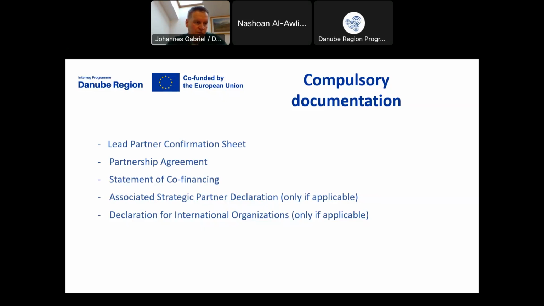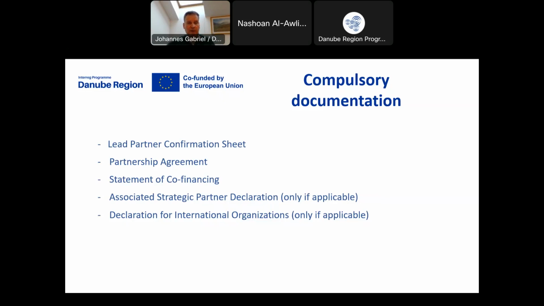The lead partner confirmation sheet, in which the lead partner briefly confirms that the application form is basically done by the respective institution. Partnership agreement, countersigned by the lead partner and each partner. Statement of co-financing for each partner, a state aid declaration, also to be provided by each partner. In case of associated strategic partners, then the respective declaration, and the same goes for international organizations.